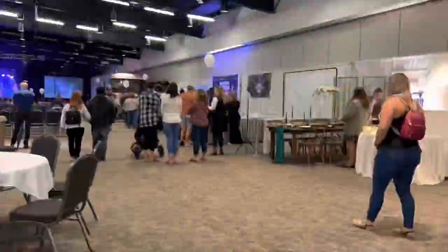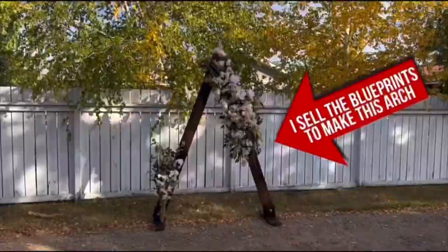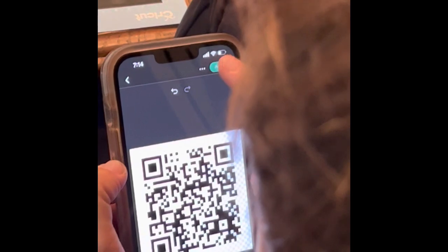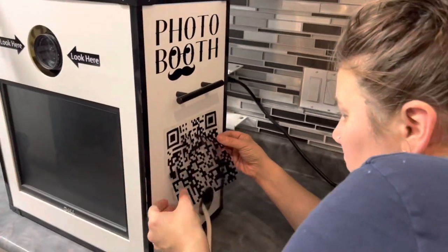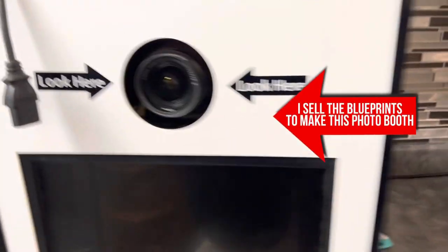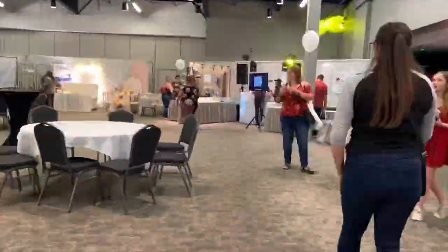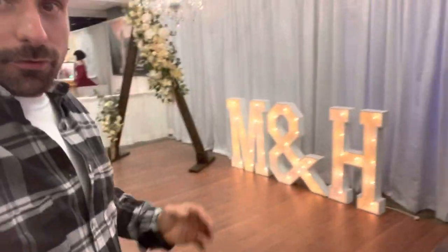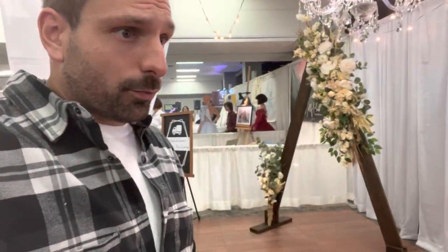What's up guys, it's me here — the bartending, photo booth, and rental guy — and I'm at the wedding show. We're live! We've got a photo booth, we've got some barrels, we hung the brand new chandelier, got some lights strung up, we've got the letters here on the dance floor, Jen built a new flower piece and a new arch — all of our arches were already out so we had to build another arch.